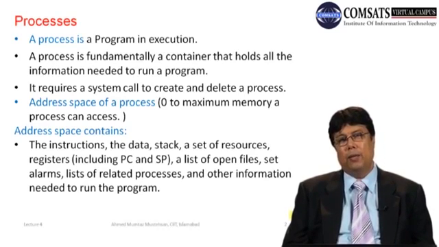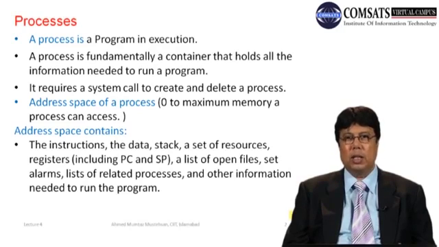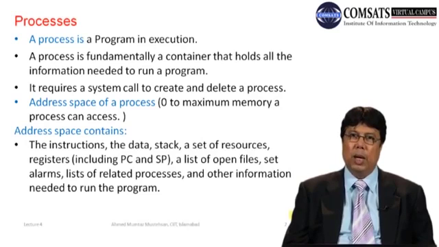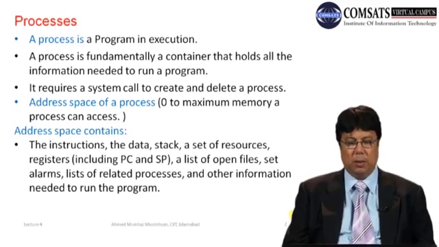A process might have created new files, might have opened some files. So all the files which are currently open and the process is currently dealing with, they have a certain file descriptor, certain links which are established by the process. So that also needs to be kept within the process address space.